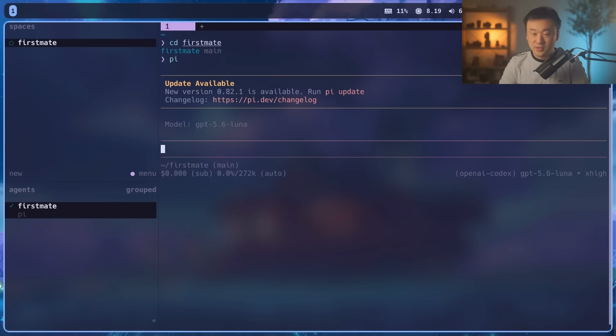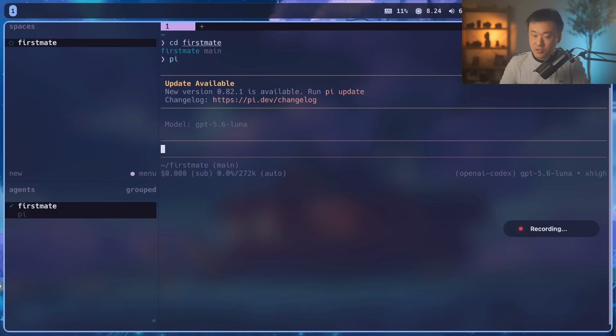So the first thing I will do with Firstmate is probably lay down the ground rule that I just want to use Luna. Hey Firstmate, let's set up a new project here, a new repo called Eddie's Wallet. It's gonna be just a local repo for now. Probably put a dummy README file in it and make a commit just to get it started.